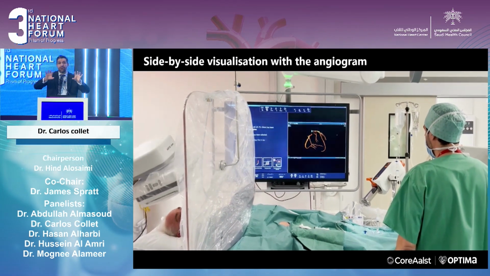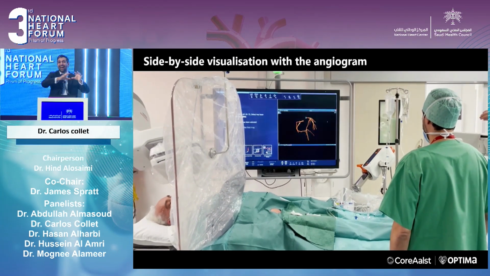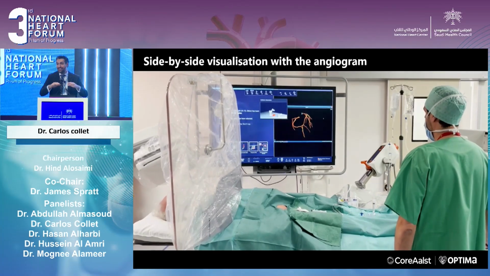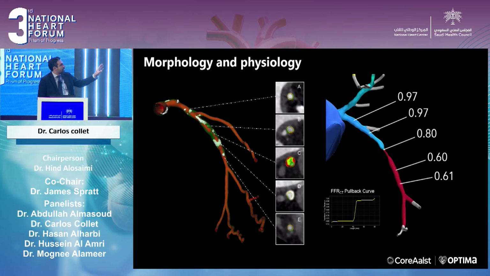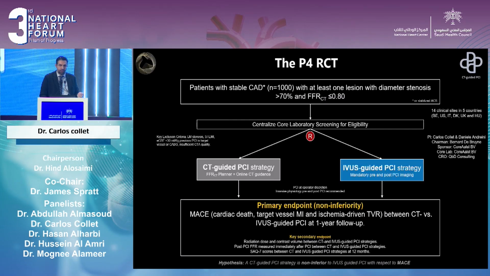What is coming now, where we're testing, is that this can be put inside the cath lab, and these pictures are synchronized with the C-arm. Every time you move the C-arm, you see the angio on the left and the plaque in 3D on the right. This adds a different level to any procedure because for the first time we can see the plaque live. Imagine that for every single case you have a complete depiction of the disease in terms of plaque composition, plaque extension, plaque morphology, and next to it, the physiological component that I did not have the time to look at. This is everything that you can get from CT relevant to PCI, and we call it the P4 approach, which is the title of the trial where we are randomizing patients to being treated following everything that I have been mentioning in the last 10 minutes.